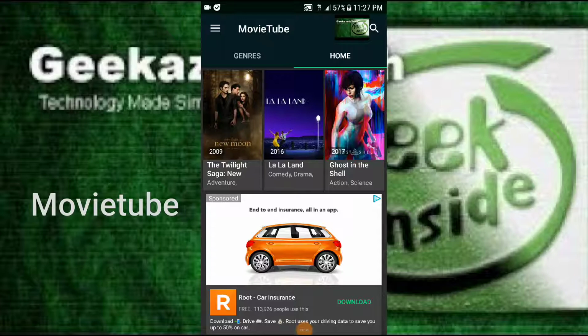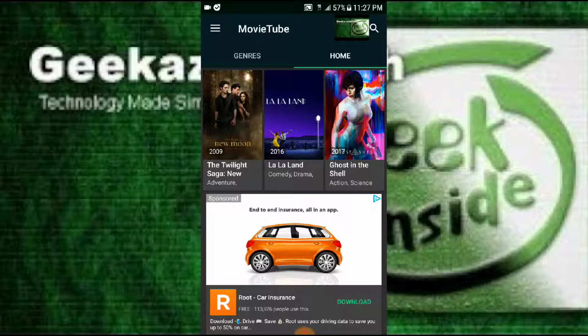I want to show you a program, an app that actually is really cool. If you're bored and you want to go ahead and watch some movies and whatnot, you can do whatever you want with this particular app. I mean, it's got the latest movies. It tells you when they were made, things like that. The only drawback to this app, I should say, is that it's got ads, okay? What you want to do with the ads is just say no to them and then pick what you want.